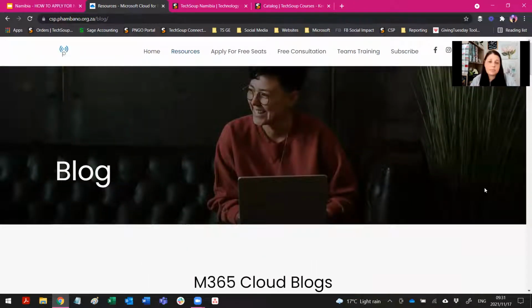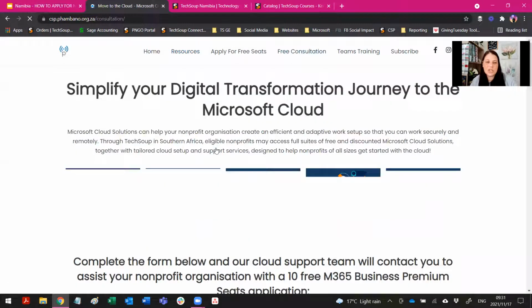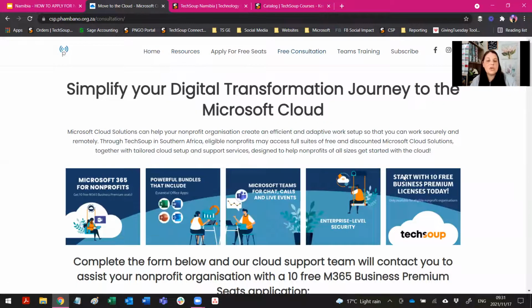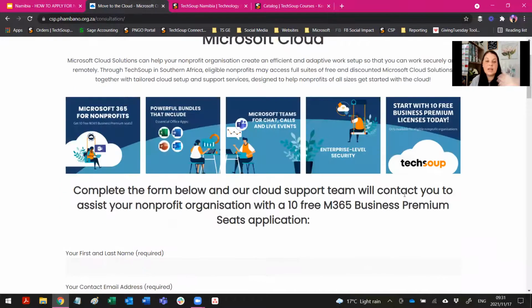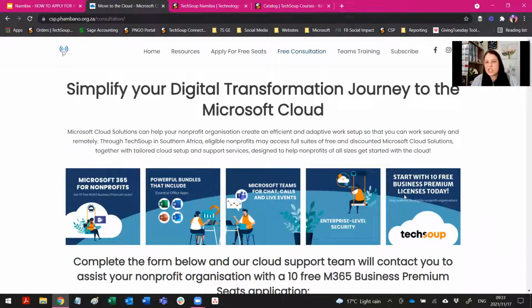Added to that, anything that you would like to do with the Microsoft Cloud, if you would like to get a free consultation from us, as I mentioned earlier on, we detail to you how to do that. We have a very simple intake form that we can assist you with. We do some cross-checking to make sure that your email address and your telephone number are spelled correctly. So if you don't hear from us immediately, it might just be that we're trying to find you, but you can always come back on here and complete the form again.